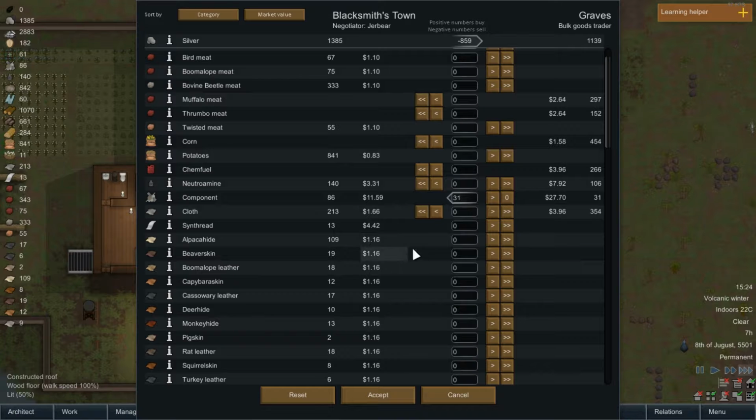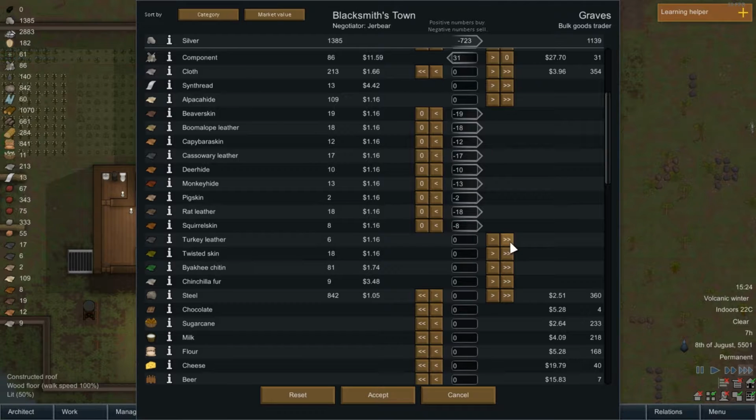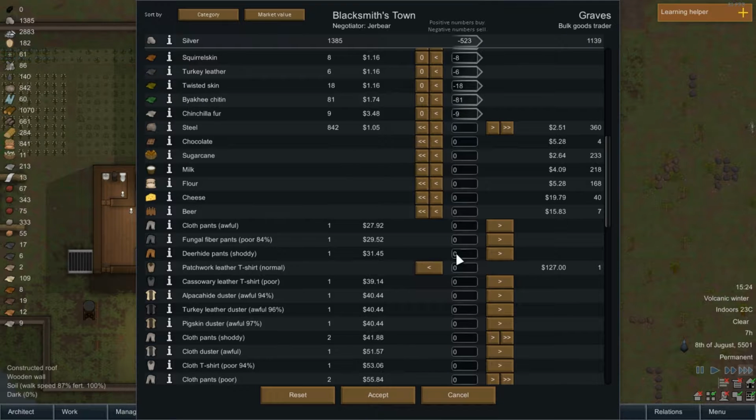We have a lot of alpaca hides, so we'll keep that. But we will definitely sell off these random little bits of leather that we have, because each one is not worth a whole hell of a lot, and we can't do much with the small amounts that we have. I think we'll get rid of that chitin too. Definitely won't be getting rid of our steel.